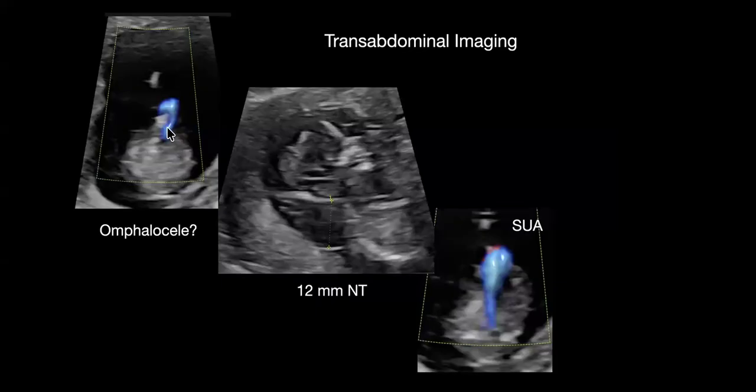Since she's close to 13 weeks, we see this area. Usually, the midgut herniation, you're not supposed to see that beyond 12 weeks. And here, this has us getting suspicious that this could be a possible omphalocele. There's a 12 millimeter increased nuchal, which is clearly very abnormal here, and of course, a single umbilical artery. So with all those factors, it really has you thinking this fetus could be affected with a chromosome abnormality.